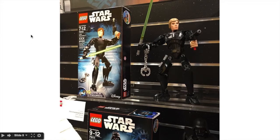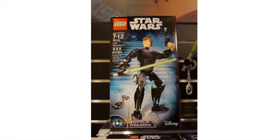My opinion on the head for this figure, I don't know, it just doesn't look that great. I don't think that just full-on flesh and blood characters translate well into the CCBS. I think it's more for characters that have a more cybernetic, robotic type feel to them. So the head looks kind of odd in my opinion, but I'll probably still pick up this figure for the parts. And the Darth Vader figure I'm definitely picking up. There are going to be more construction figures except for Star Wars, except LEGO just hasn't revealed those yet.